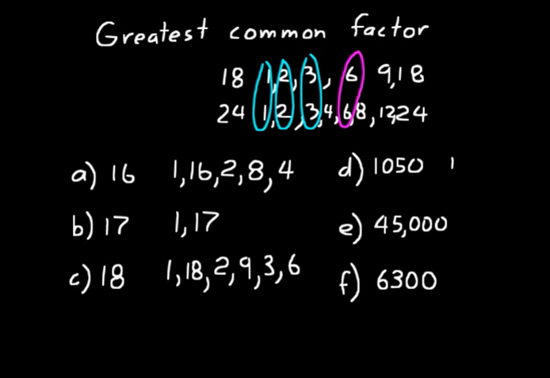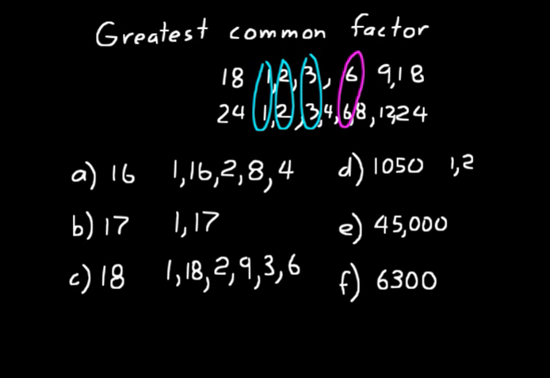The last digit is even. 0 is an even number, so 2 is going to be a factor. The last two digits cannot be divided by 4, because 50 divided by 4, you don't get a whole number quotient without a remainder. And it cannot be divided by 8 either. The last three digits cannot be divided by 8. So you're looking at 0, 5, and 0. What you would say is just 50 on that. You don't really worry about the 0 in front of it. You'd say 50 divided by 8. So 50 cannot be divided by 8.